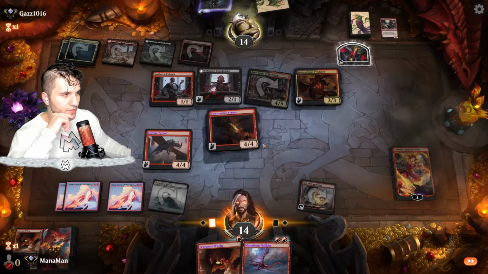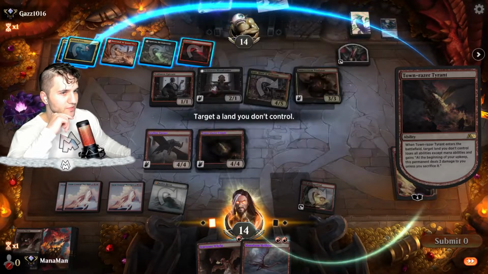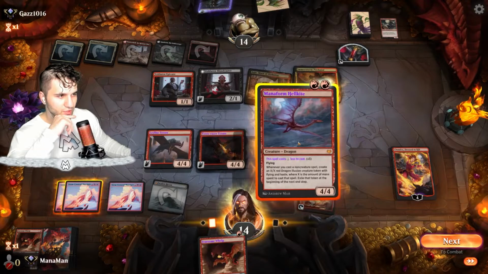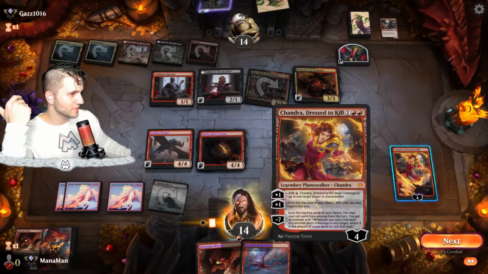Let's go ahead and do this. And what do we want to target here? I suppose... It doesn't really matter, does it? I guess we'll do this for funsies. Take the estate away. Do I want to do the Hellkite? I mean, it's just a 4/4 flying for 2, so I guess there's worse things to play.